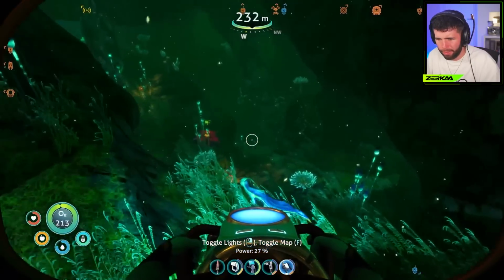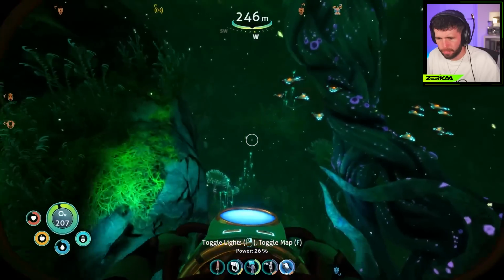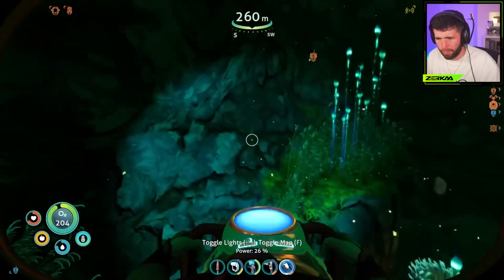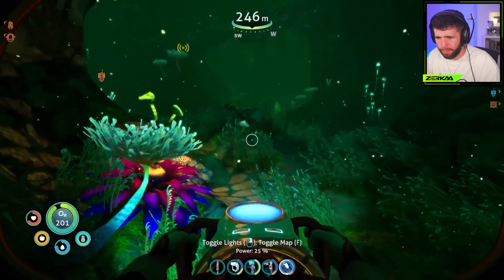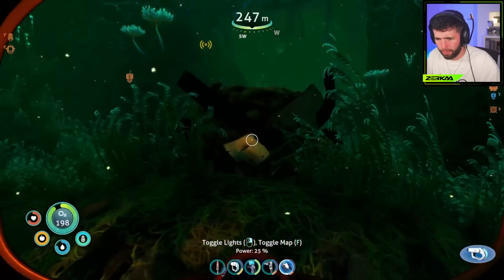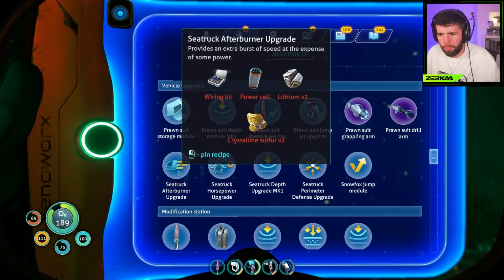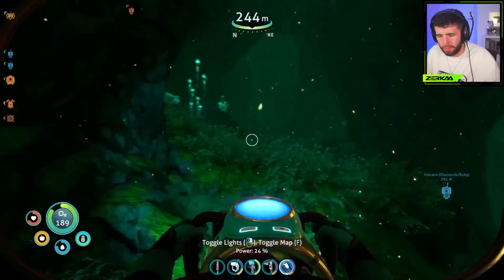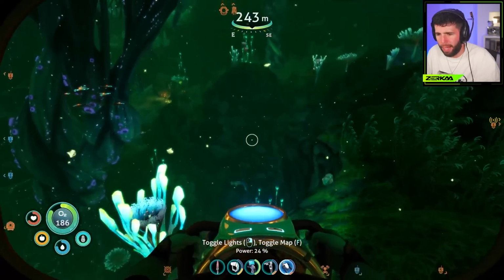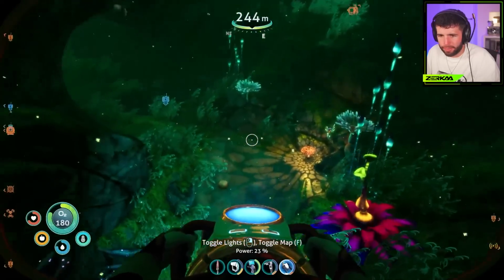Is it down here though? Is it part of this? No. Oh. Afterburner. Yes. There we go. Provides an extra burst of speed, expends some power. Crystalline sulfur, lithium, power cell, wiring kit. Easy peasy. All right, well, I'm going to head back to Tommy C and take him back to the base.